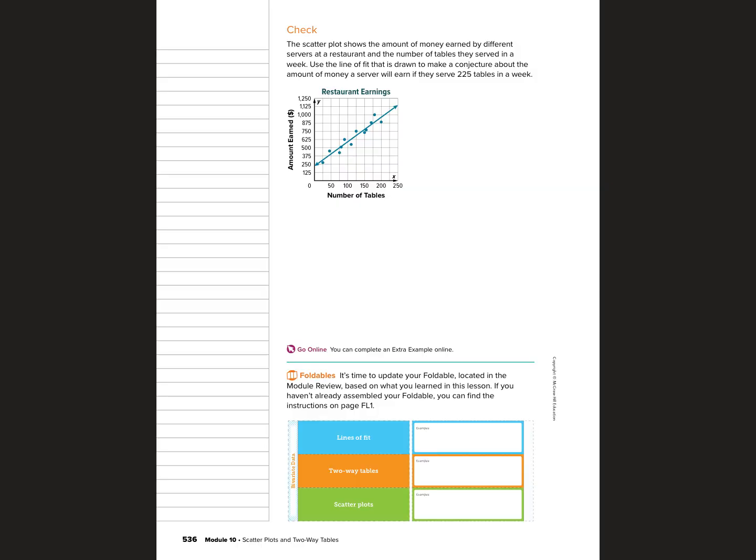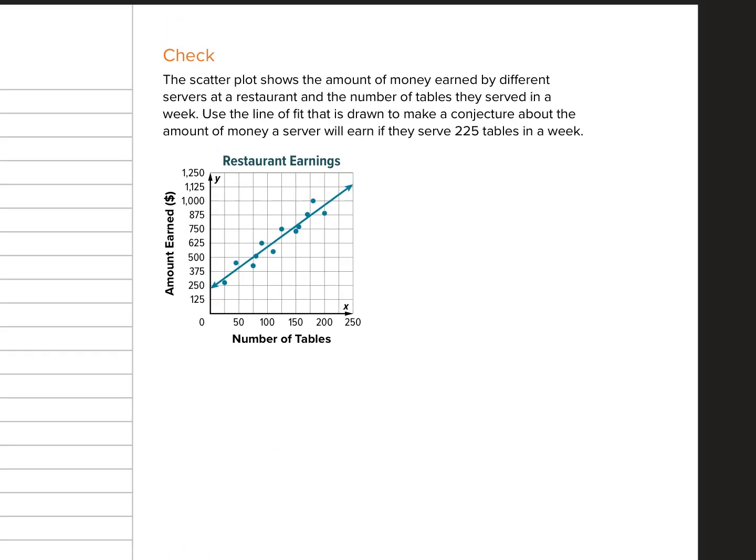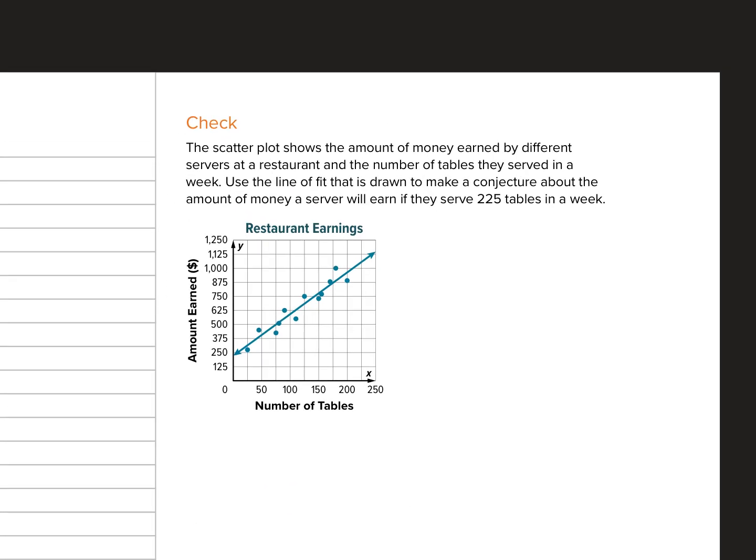So I would like for you now to pause this and go to the check, and see if you can figure out, using this line of fit, how much money a server will earn if they serve 225 tables in a week. So pause, figure this out in your groups, and then come back.